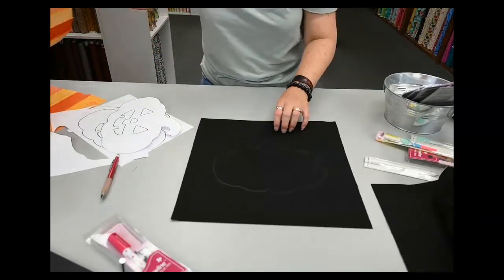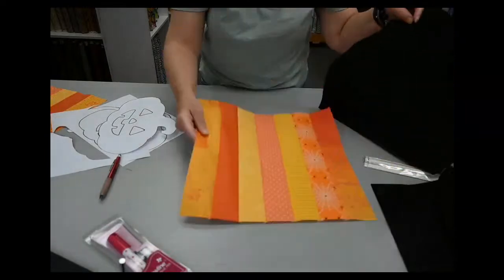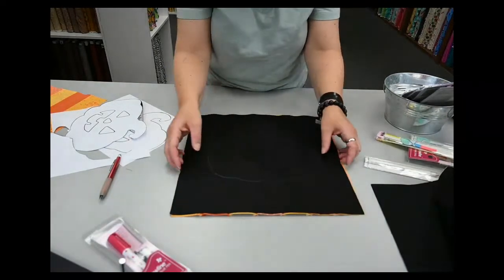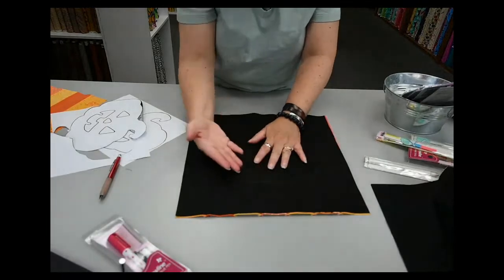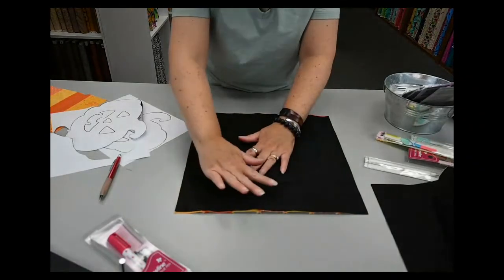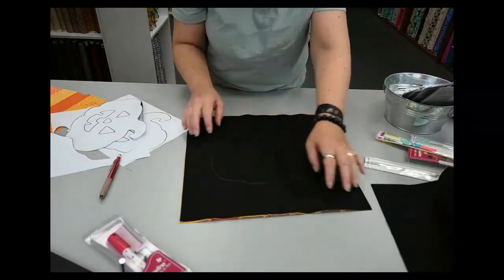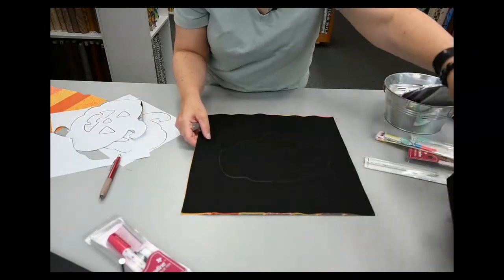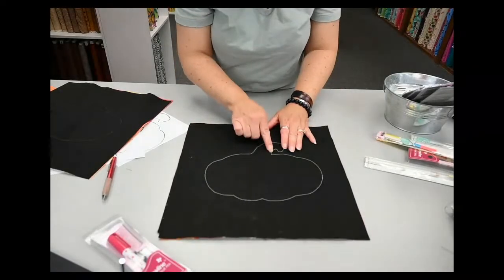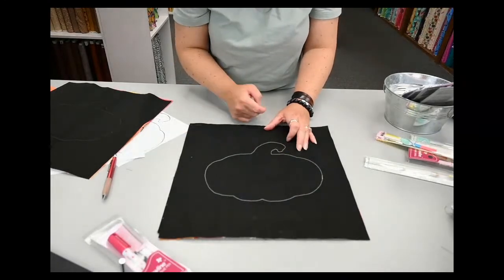So what we're going to do is put this behind to get this to look like this. Okay, so I'm putting it behind like this. And like this, you could put it vertically. If you were fabric efficient, you probably could put a piece of fabric that was smaller behind. But we just want to be super generous, right? Super generous. And so what you do is you could pin, and then sew on your line. That will then look like this. So here I had Heidi sew our line with a white thread so that you could see it. Did you see that?